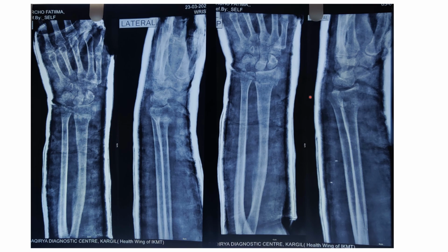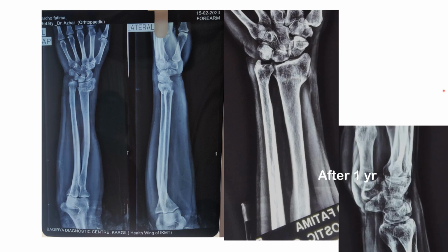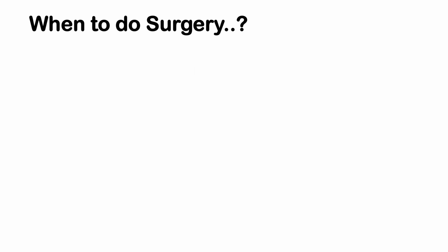These are the serial x-rays of the patient after 1 week and after 2 weeks, and this is the final x-ray of the patient. The radius has united well, and also the ulnar styloid, and the parameters are intact. This is the lateral view. This is an x-ray taken after 1 year of the cast.